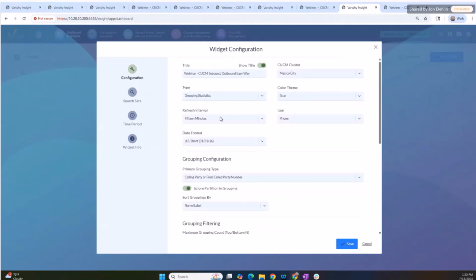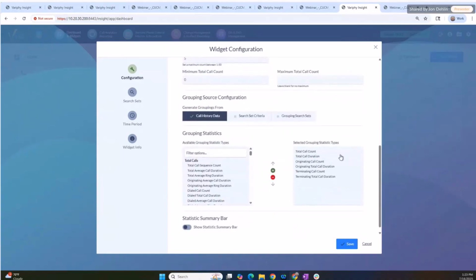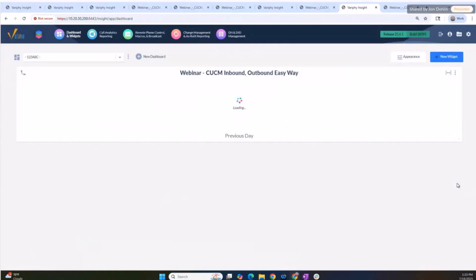And then within the configuration, I use those same stat columns that I had utilized in the report. I'll see if this will come up for us. If there's any questions, I'm happy to start fielding them now while we wait for this to refresh.